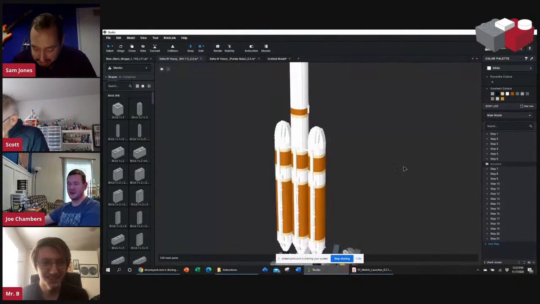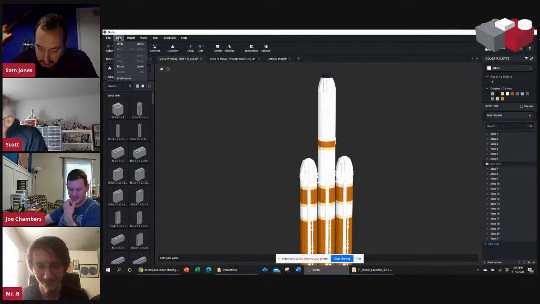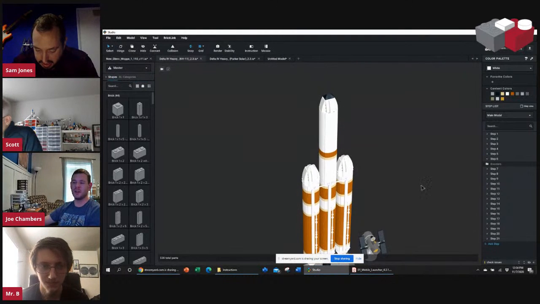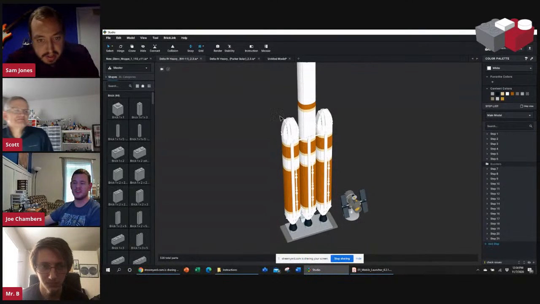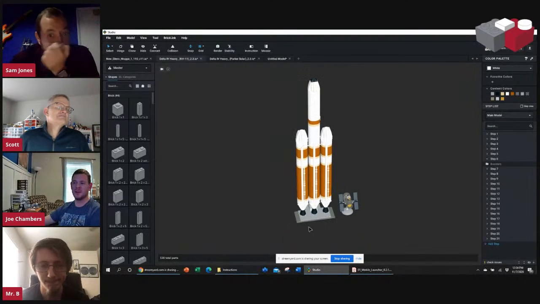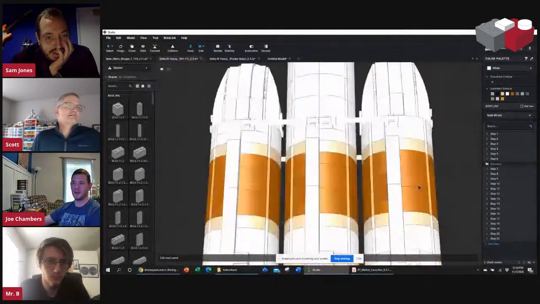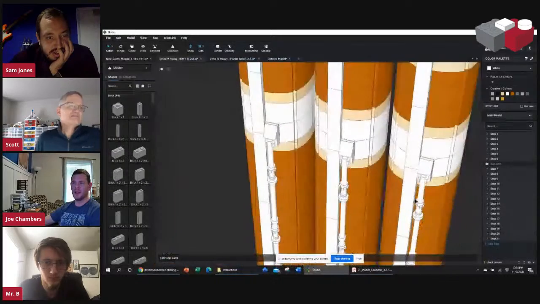Okay, I just want to show a couple things real quick. While we were talking about switching from LDD to this, the number one frustration I've heard from a whole lot of people is that LDD had a really great way to just center the camera on something. If I have this model and I want to work just on the engine down there, how do I see it without moving my point of view?